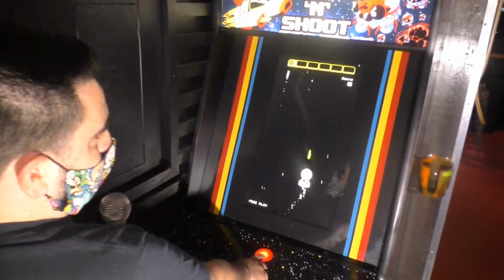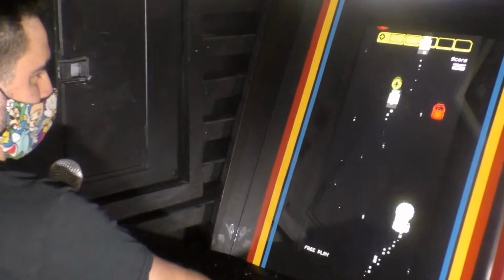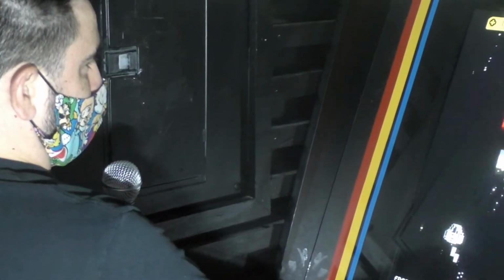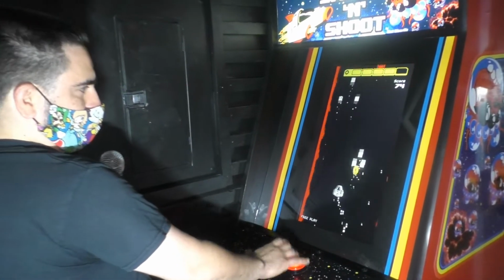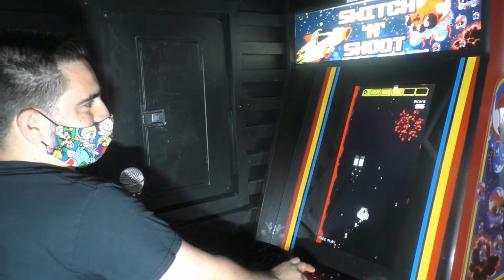After a while, you get good at it, but here, let's see if I could get something going here. Oh, you got two bullets. There's your three bullets. This is the nice one. I love this one. It makes it a little easier. But you see, I missed the power-up, so now it demotes you. Now I'm back to two. That's gonna get harder if I don't catch the next one.